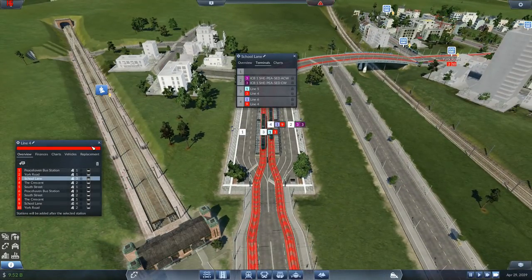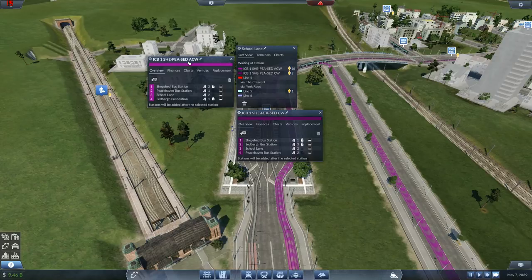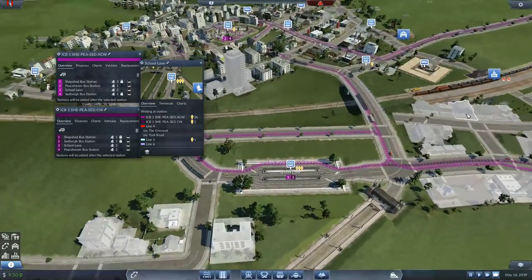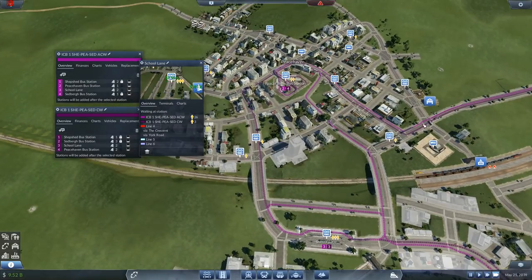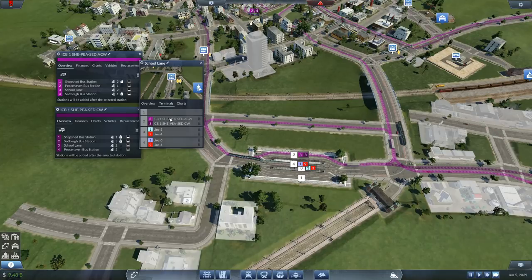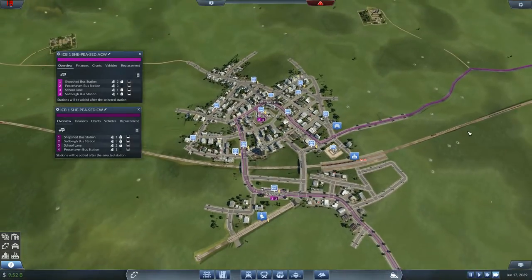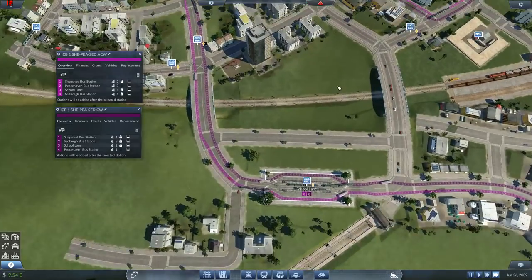To get rid of these and bring up these. Oh, let's try that again. Bring up these. So how are these working? Okay, so they're going. Oh, good lord! Now they should be going into there and going round there, and this one isn't. If I swap the terminals, if I take you and put you on terminal one, there we go. Let's lock those in place. So now they're fixed. So they go in here, into the station, down here. That's pretty perfect.